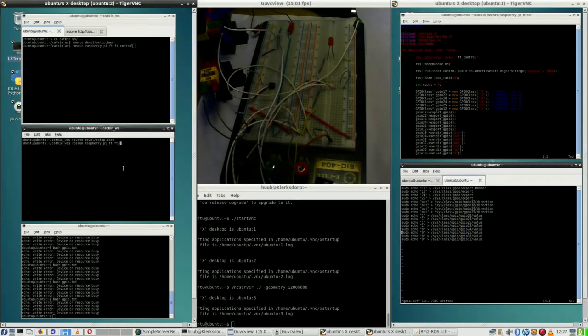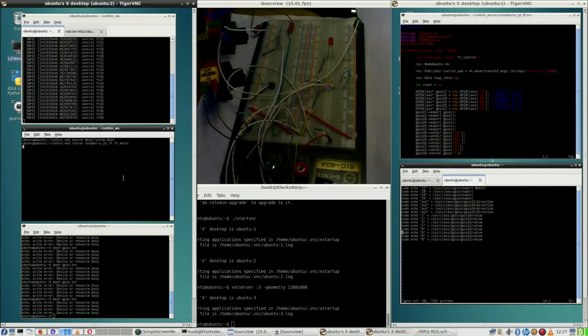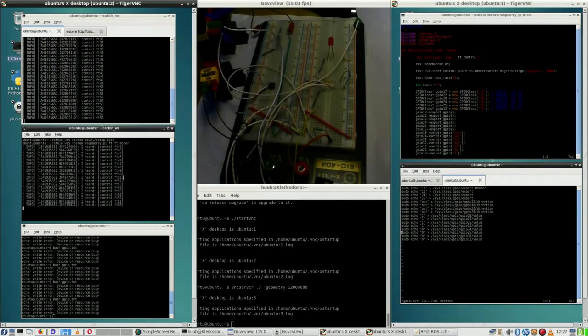So I have to do it in this way. Go and go. Right. So this works, but this is once again without the data.